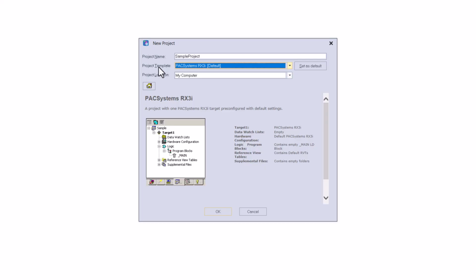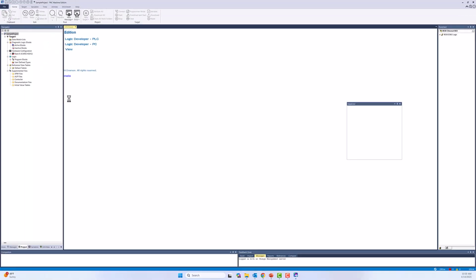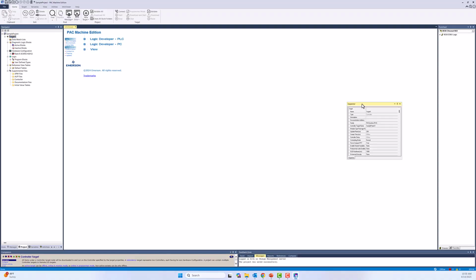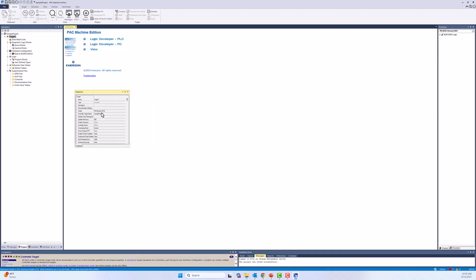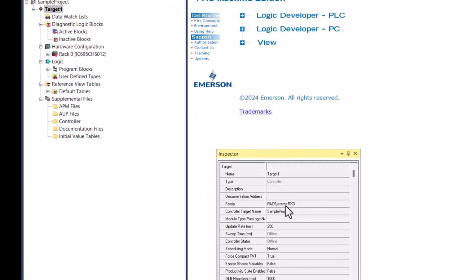Test template. I'm going to start with the RX3i. Within this target, if you look at the inspector, I have my RX3i by default, because that's what I selected.